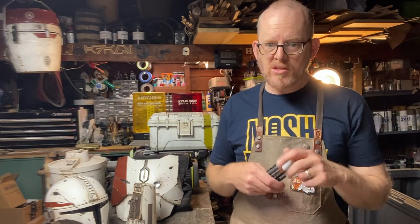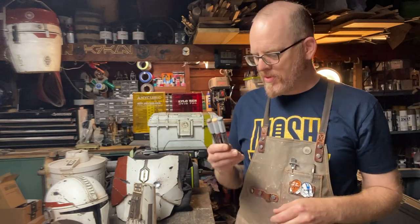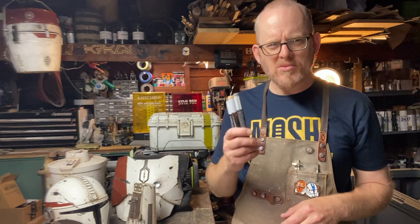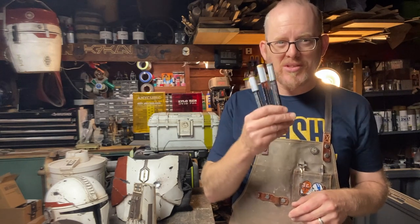So alcohol inks are one of the simplest ones, and they're very accessible. You can learn this technique and use it fairly quickly. Although I can't find these at many stores, there's one art store where I've been able to find these refills. I was able to order them online and just pick some colors. There's hundreds of colors.